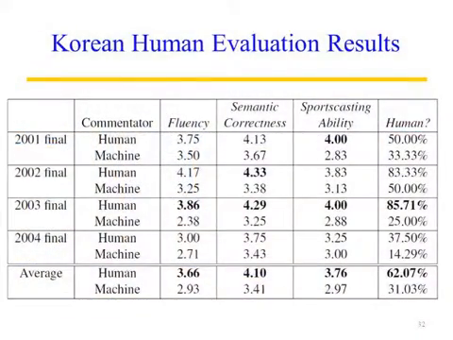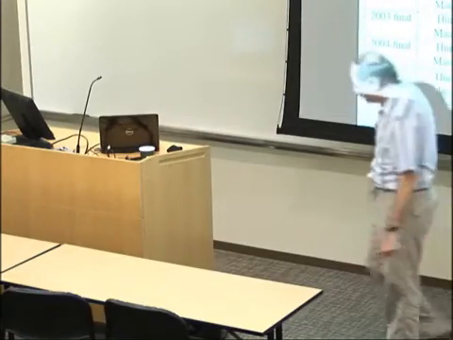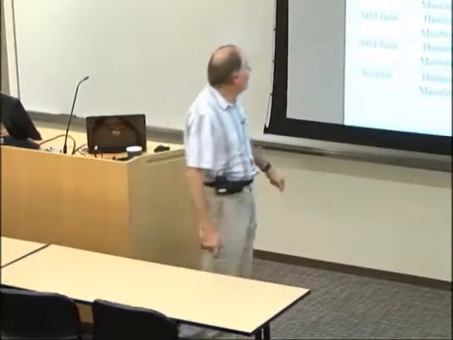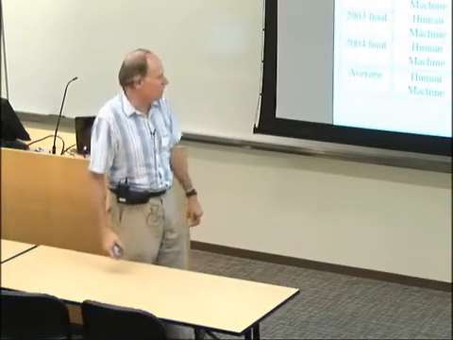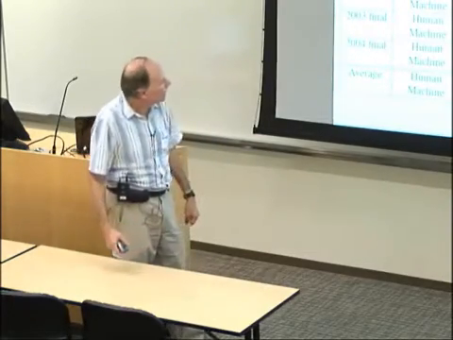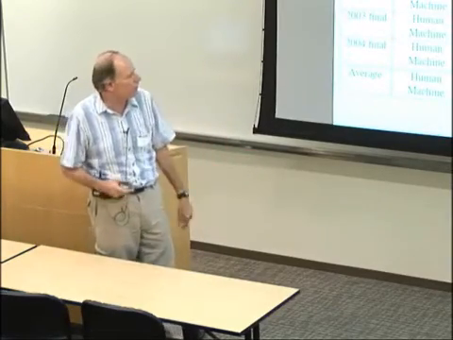Now, another thing is I should have realized that David wasn't much of a soccer fan, and Juyun was, so his games are actually commented much more interestingly. So 62% of the Amazon Turkers actually believed that Juyun was human, and only 30% believed that our learned sportscaster was human. But that still fooled a third of the people. Again, the scores are correspondingly a little bit worse. But basically, you can listen to these things, you can follow them. It works basically, and there are more numbers in the paper if you're interested.